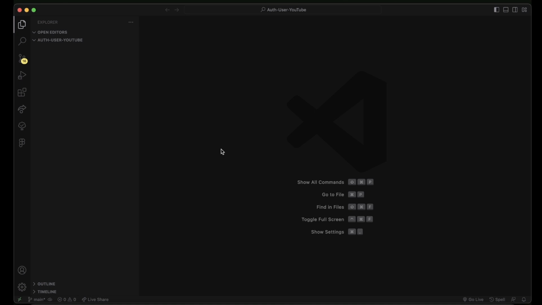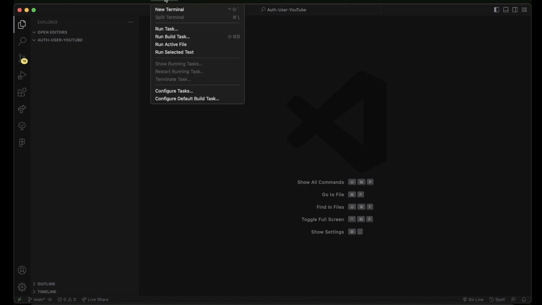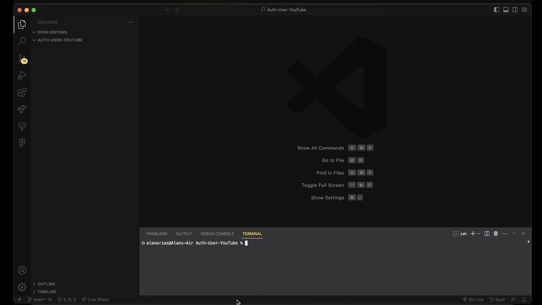So the way we go about doing so is if you go into your terminal here, new terminal, you should see it pop up. And inside of the terminal, you can just type in mkdir and then the name of the folder that you want to name it. So we'll name this backend, just like that. And this is the way you create a folder. If you click enter, you'll see that it was created here. And then we can go ahead and do that for our front end. So we can type in mkdir frontend and then hit enter. And as you can see, it was also created.